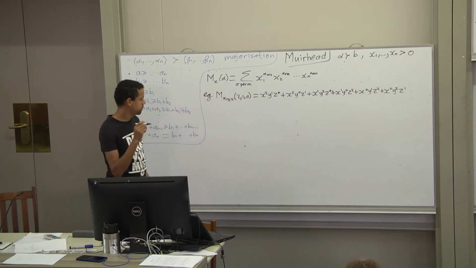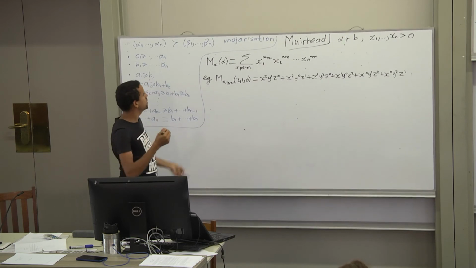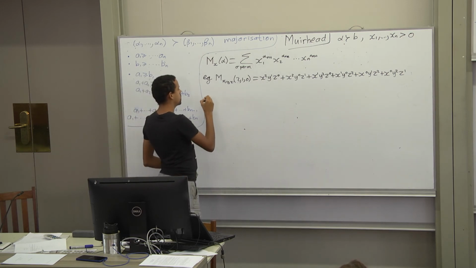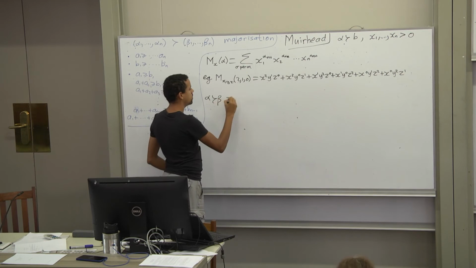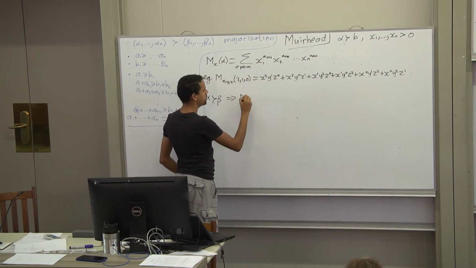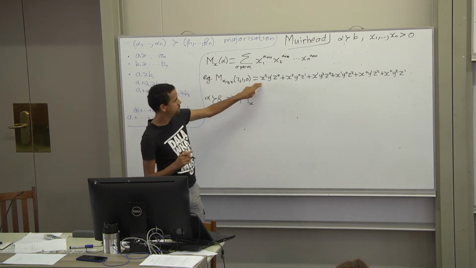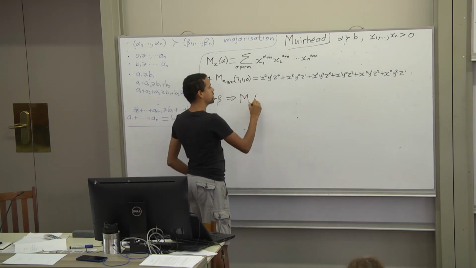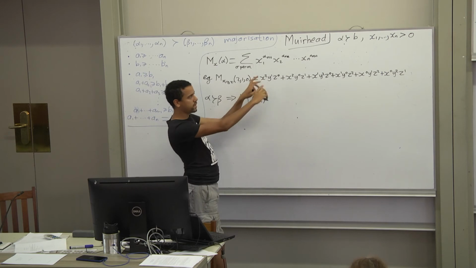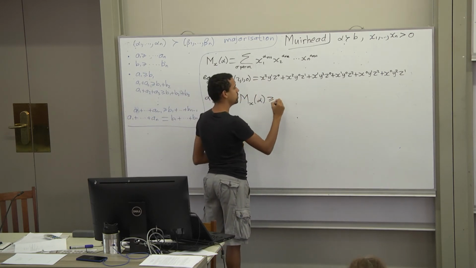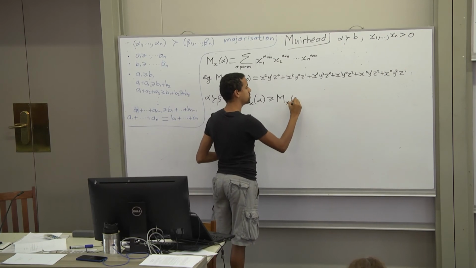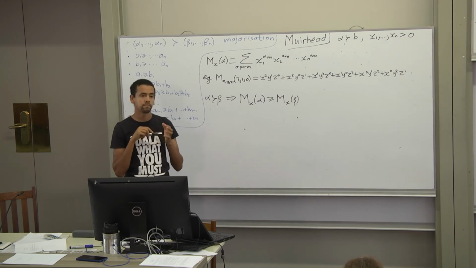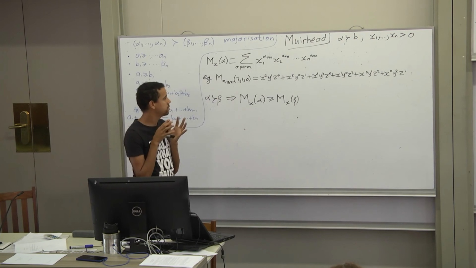Now what Muirhead's inequality says is that if you have a sequence alpha which majorizes a sequence beta, then the first sum with alpha, so we have the same bases, the same sequence that's going to be the bases of this big exponent sum, with the elements of alpha dancing around on the exponents, is greater than or equal to the same sum with the elements of beta instead. And that is Muirhead's inequality.